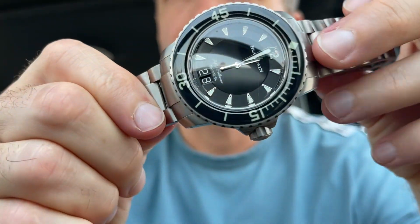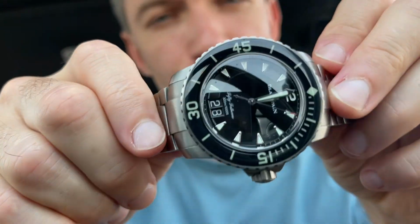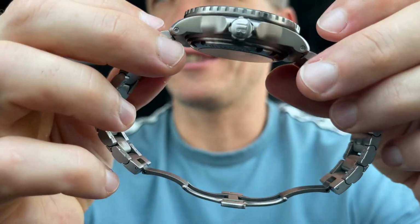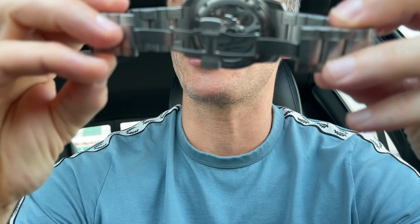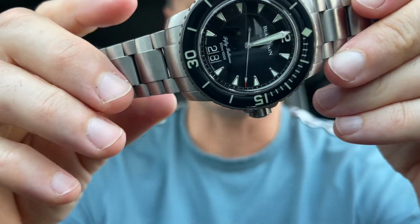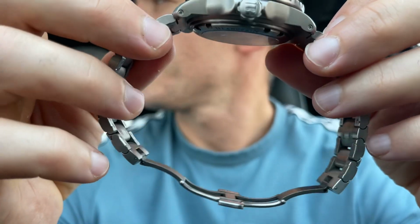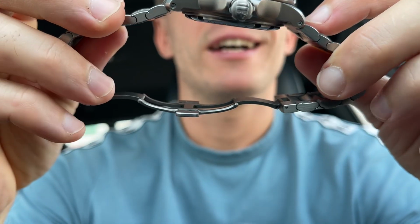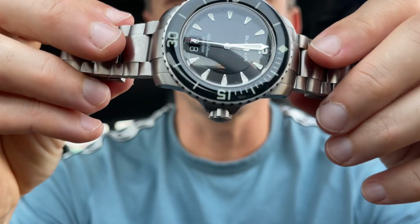on a rubber band. I still love this watch as well, but then after wearing those flashy watches for a while, and I remind you, I live in Doha, in Qatar. This is a very safe country to be wearing and exposing those timepieces without being scared that you might get attacked or your watch might get stolen or anything like that. But it took me time to actually understand that I'm looking for something low-key, not shouting in your face luxury watch, or I'm looking for a tool watch.